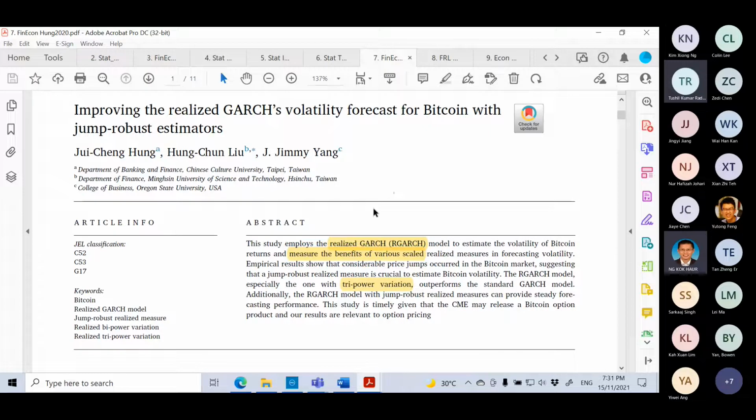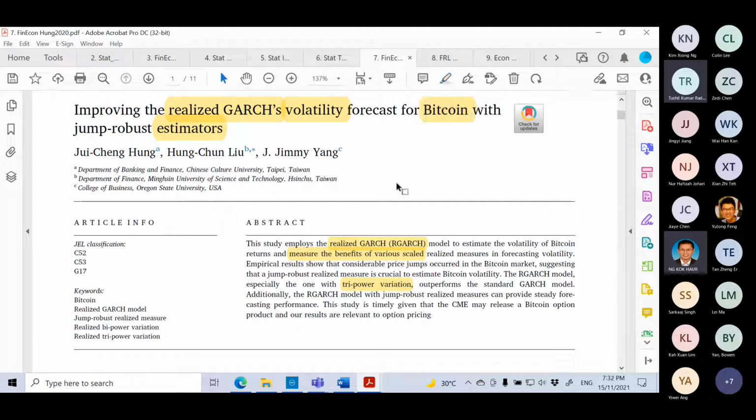So in this topic, the first thing you need to discuss is what is meant by the first one. They need to mention about here. The second one is the estimator here. The third one is the family of the model here. So there are 3 different areas they need to mention here. Of course, in this paper, they are concentrated on Bitcoin.